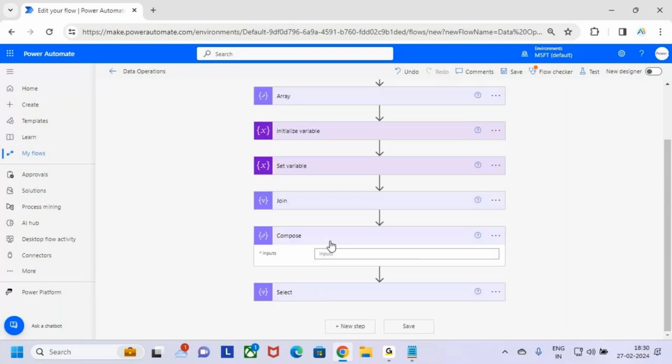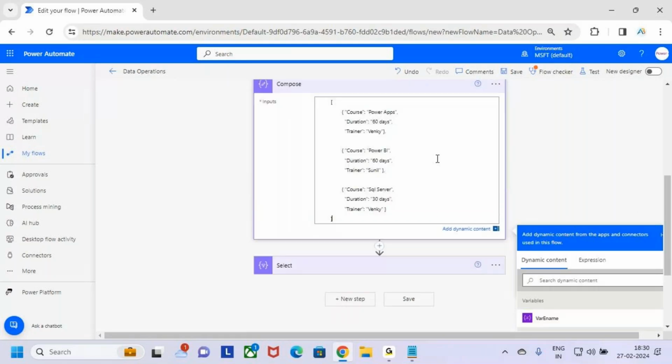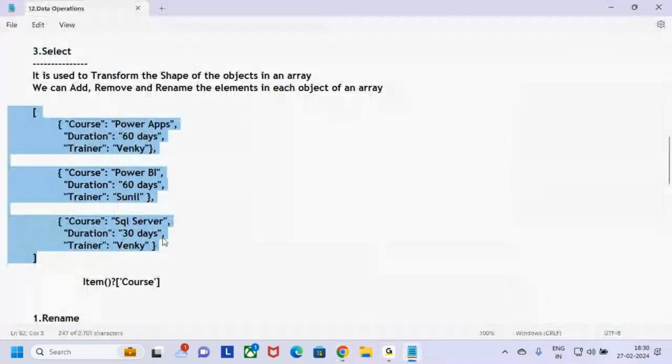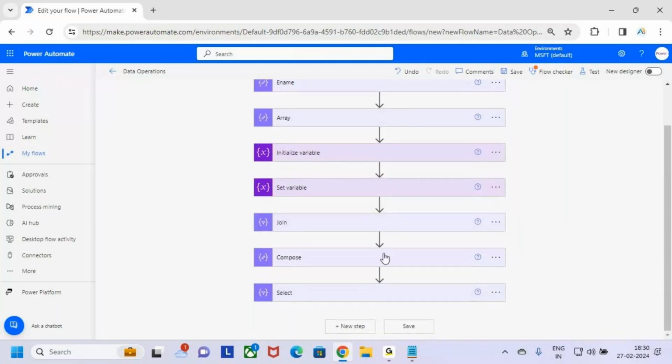The input I'm passing here is the array. Whatever array I'm having here, the same array I'm copying and pasting it here. Just keep it like this. Now let me rename it to Array of objects.